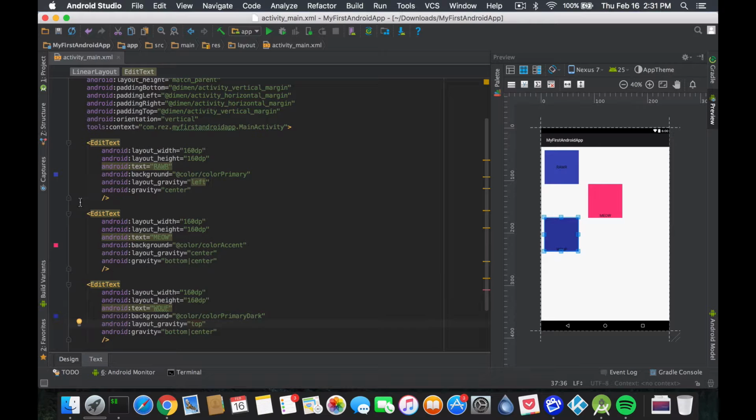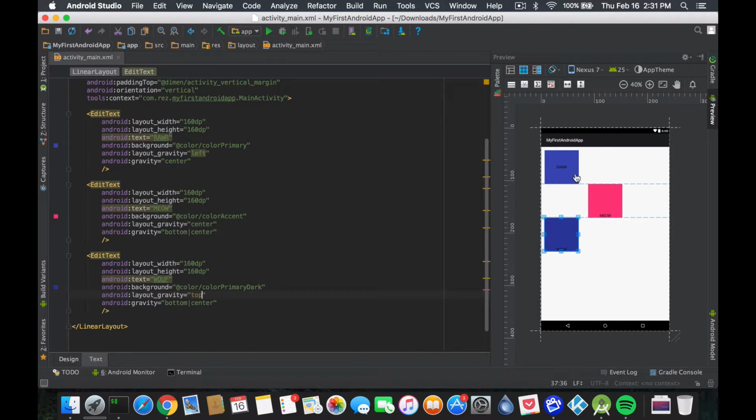Because again, whenever one of these are placed inside the linear layout, they're given a whole row and only a row. So when you tell the layout gravity, put me on top, it's going to put you on top of that row. So if there's something else in that row, it'll put you on top. Right? So let's put it to the right. So in this case, really the only stuff that would matter for the layout gravity would be right, left, center, and for gravity here would be bottom, center, and all those other stuff we saw. This allows you to place your things without having to put extra margin here to put it over here, and so forth.